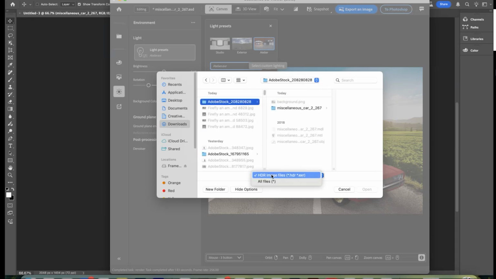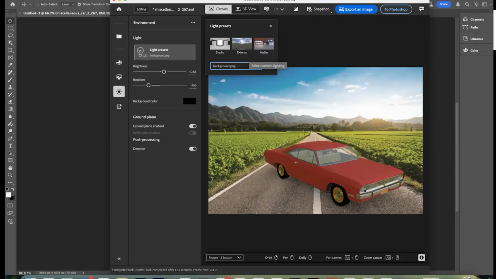I simply have to go from HDR to all files, and this will accept my all files, and immediately I have a different effect on my entire thing.